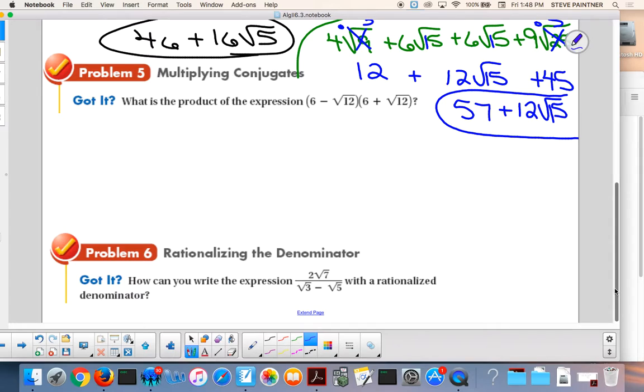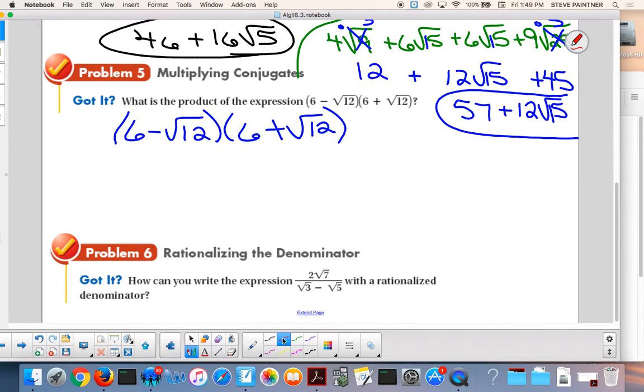Okay, this next one, it's like I'm asking you to FOIL again, but there's a reason I want to rewrite this so it's a little bigger for you. Looking at these two binomials, I want you to tell me what they are. They're conjugates. Sorry, I didn't mean to give that away, but I did. You guys, I want you to multiply conjugates and show yourself what happens. Go. Just do it. FOIL it up.